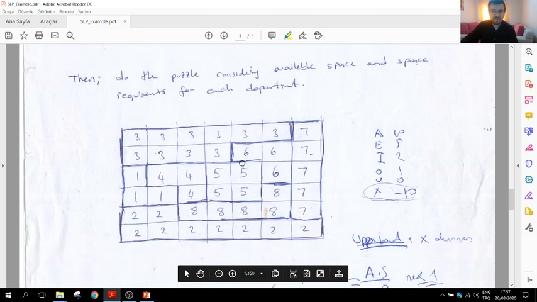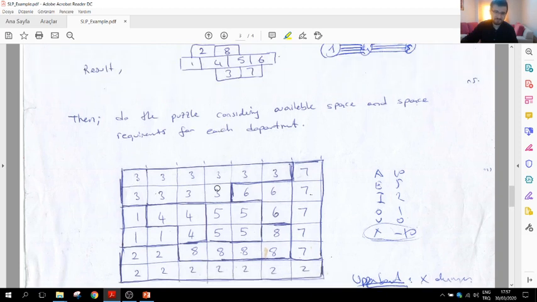In this layout, as you can see, department 3 is located at the top, which is the rotated version of the sketch. If you rotate it, you can simply get a similar one. And 4 and 5 are still located in the middle, 1 on the left, and 7 is located right here.